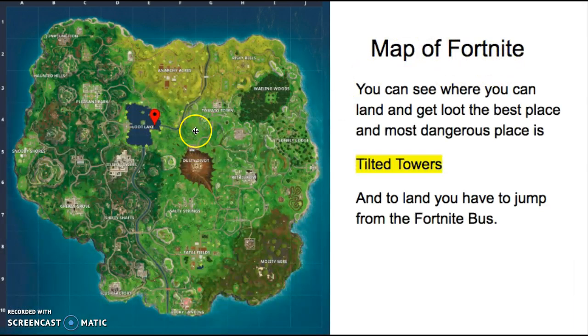Map of Fortnite. So this is one of the most important, because you could see where you can land. You click M for PC or Mac, and it'll come up this map, and it'll show an arrow going towards that way. So that means the bus, that'll be in the next slide, the bus of Fortnite will be going that way, so you could choose anywhere.